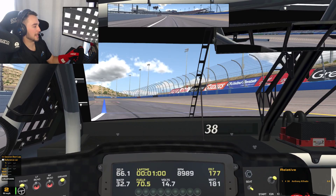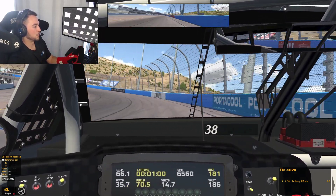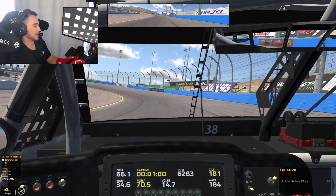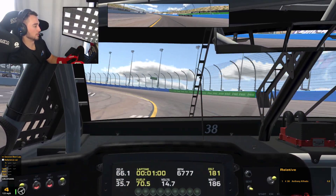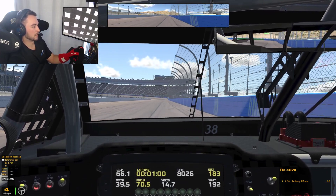You can immediately see how much different the catch fence looks — very clear, three-dimensional posts. It looks super nice. I'm really happy with the way that turned out. I think this whole track just looks great. As I said, it's probably one of the best tracks on the sim, or at least out of all the ovals.